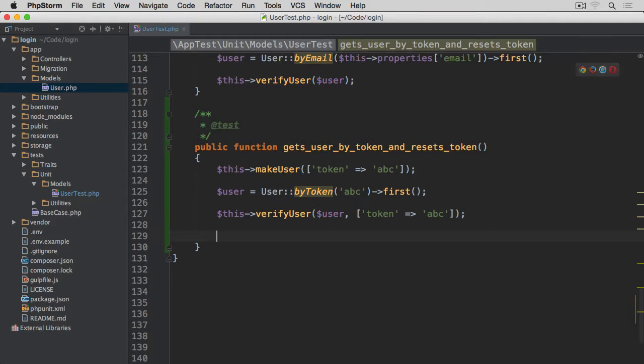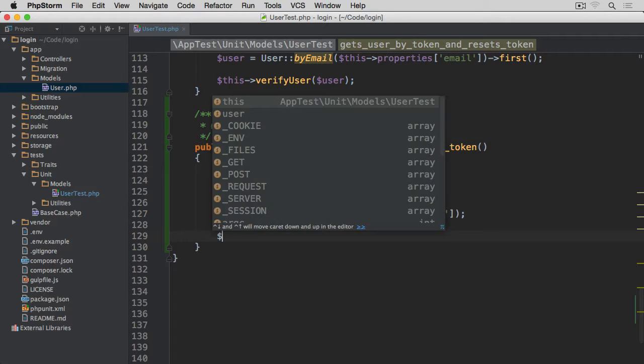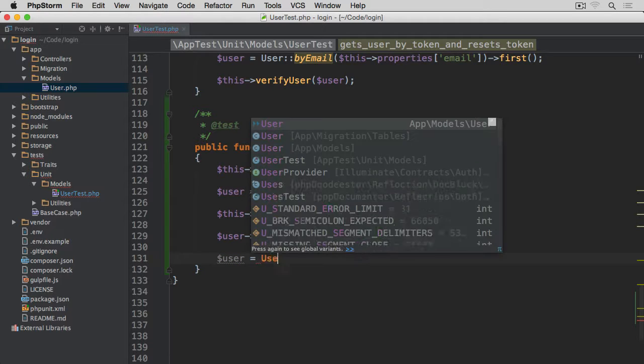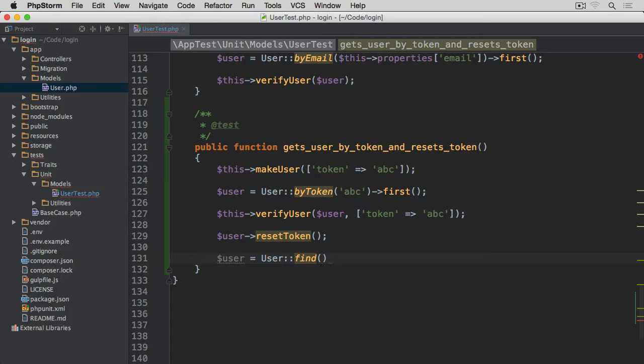And now if we go back, now that we know that we've been able to add the user with a new token, and we obviously have been able to get that user out of the database again, now we do user reset token. So now this token should be changed. We're going to get new user, user equals, again, user find this time by ID, so user ID. I could obviously type in 1 here because we know that we only have 1 user because the tables have been recreated before this test, but let's just use the user and then ID property, which is going to store the ID of this user.